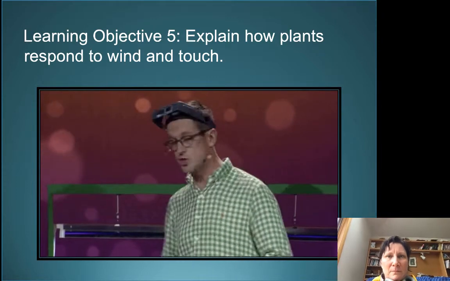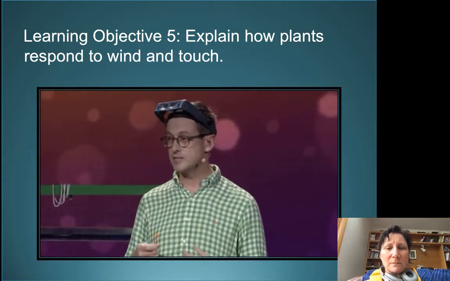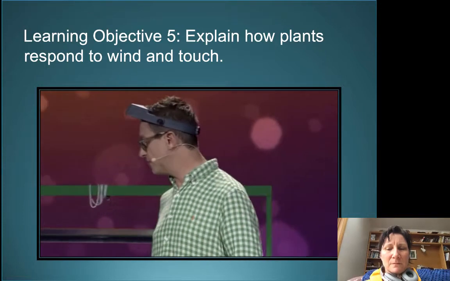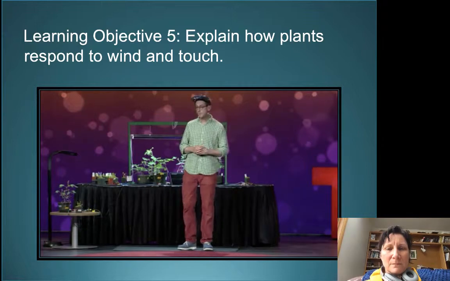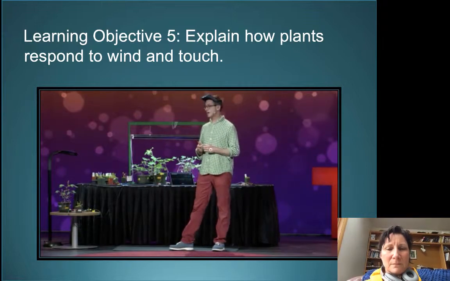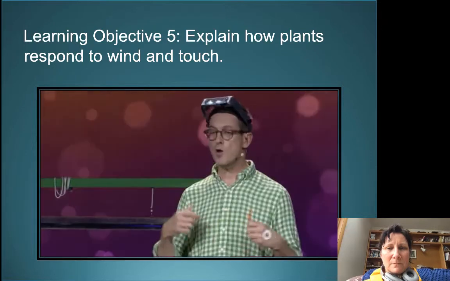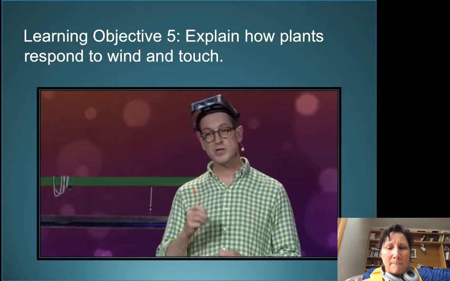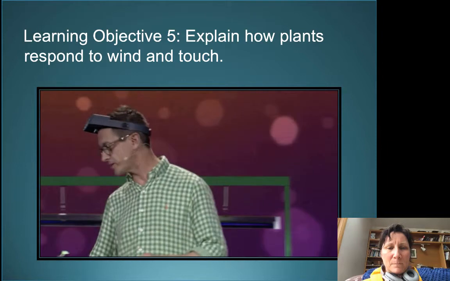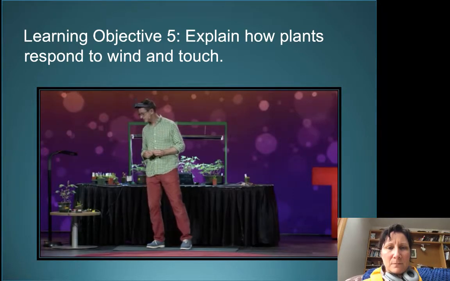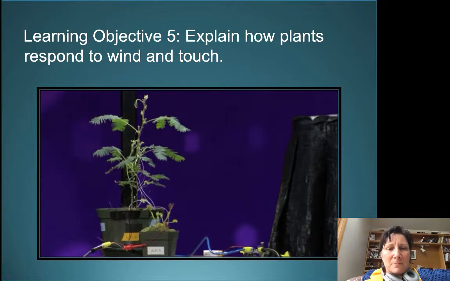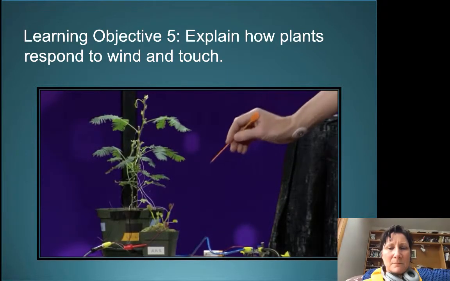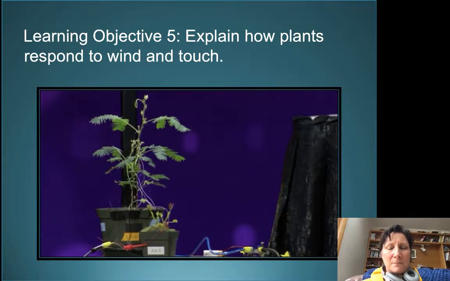So just to show you the ubiquitous nature of these action potentials, we saw it in the Venus flytrap. We've seen an action potential in the mimosa. We've even seen an action potential in a human. Now, this is the neuron of the brain. It's the way that all information is passed. And so what we can do is we can use those action potentials to pass information between species of plants. And so this is our interspecies plant-to-plant communicator. And what we've done is we've created a brand new experiment where we're going to record the action potential from a Venus flytrap, and we're going to send it into the sensitive mimosa.